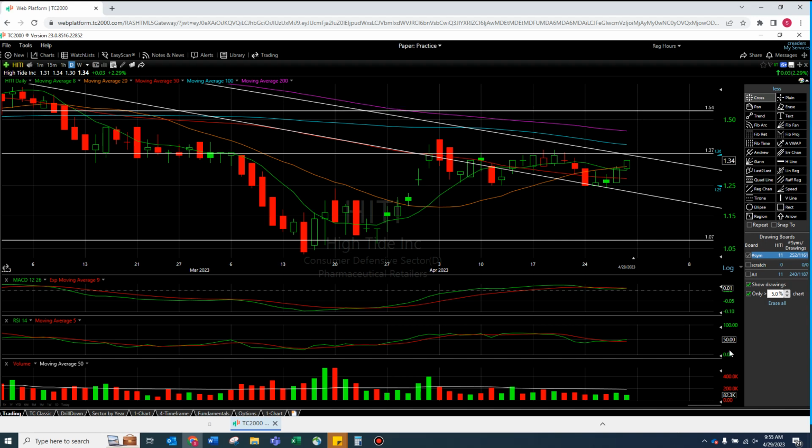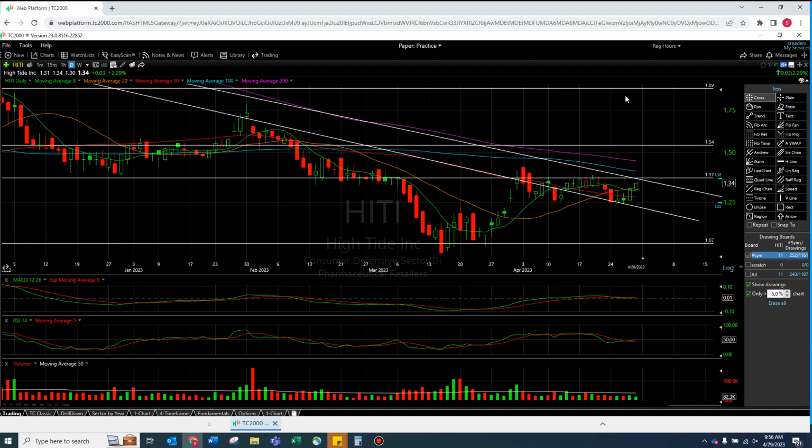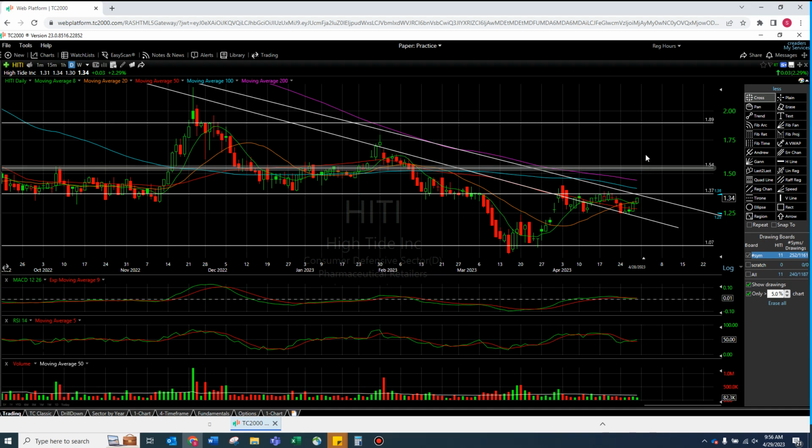And let's be honest, this RSI has a lot of room to go up if it wants. So if momentum's there, this 50 might actually be enough to break both these lines, because hopefully we'll take it to like 60 something to this one and then 70 to 80 something to this one, and then we'll get over. Now look, if we get over, do I generally believe we're going to go up? I don't know. All right. But I would love to break it. I wouldn't mind coming back down and then bouncing on the 200 to actually prove it's ours. All right, that's kind of what I might expect here.